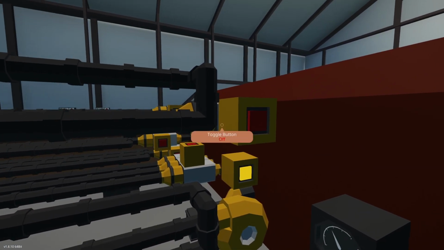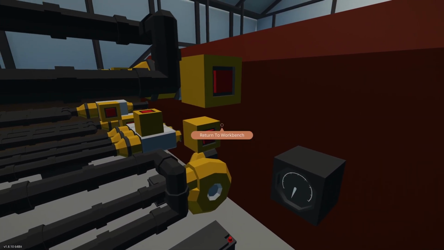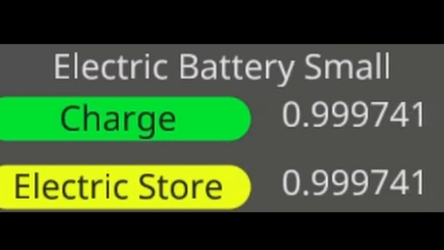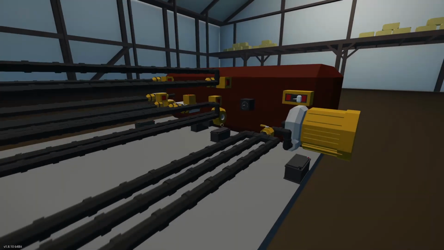This one was about 60. This one was 75. So what we're going to do here is a quick battery test. I will turn on this one, and I will look at the battery. Let's look at how quickly it's going down. As you can see, it's not going down that fast. We've yet to get below 99%. All right, let's look at our flow rate. 75. All right, simulation's reset.